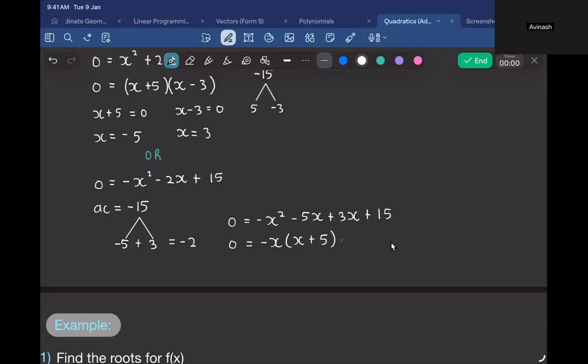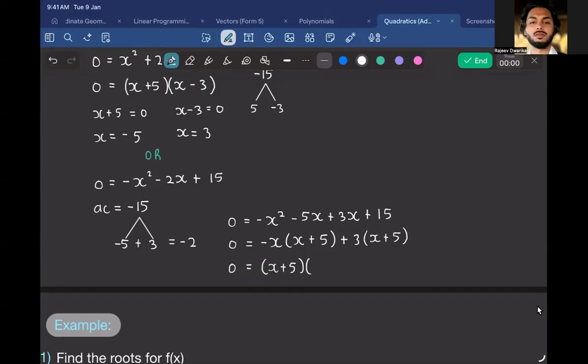Are you with me so far? Oh, yes, sir. What's the greatest common factor between 3 and 15? The 3. So I'll pull out 3, and I'll write x plus 5 on the inside. Notice that we have x plus 5 common between the two terms on either side. So we could pull out the x plus 5. And if I do that, what am I going to write on the inside? This will be x. Oh, no, my bad. That'll be 3.